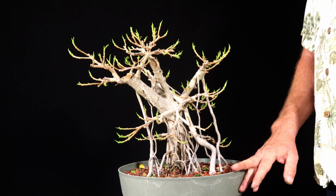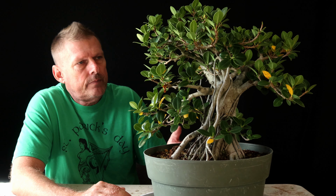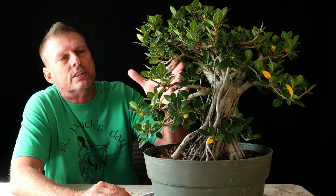My theory at that time is I had let the tree go for a long time. You can see at the beginning there how big those leaves were. And then I was going to defoliate it and let it recover just a little while. I actually had planned on letting it recover for about a month, and I figured those branches would just get super long because I left every growing tip, and I thought that those would be the only part that would really grow. Just, like I said, it was a theory.